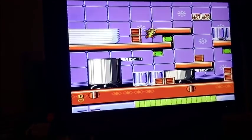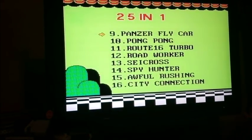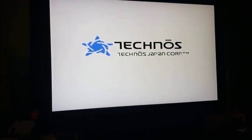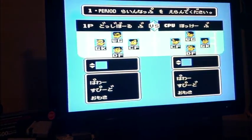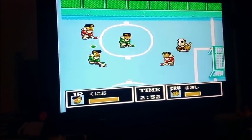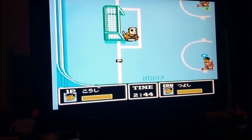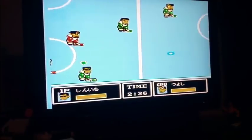Well, you just gotta hit the reset to go back. Racing. Do sports. Let's see what this Hot Blood hockey is about. Technos. This gotta be from there. What is this? Whoa. Oh, this is like our version of hockey. Oh, this is pretty cool. I think I like this version. I gotta catch up on a hockey game before tonight's over. It's not the same. Yeah, this is like the original, our version of ice hockey. Oh, this is cool.